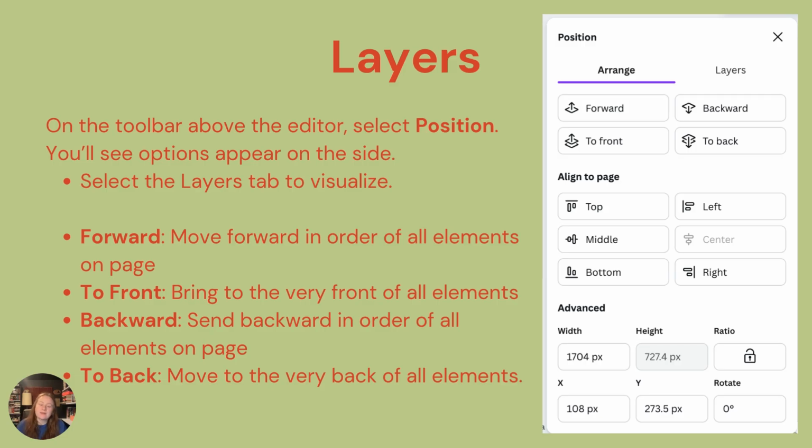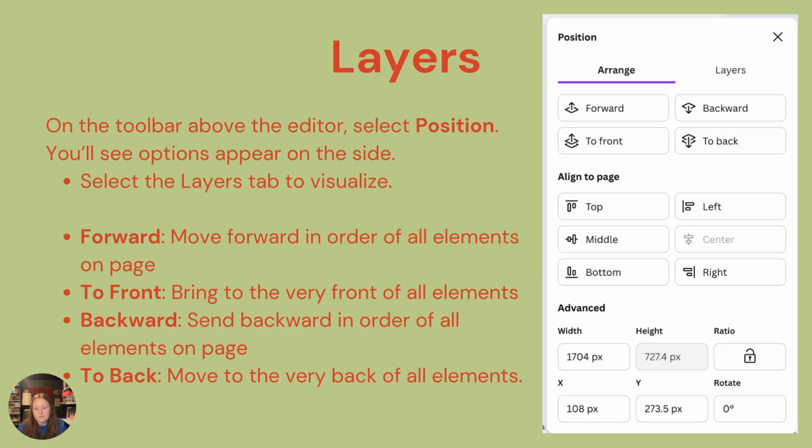Sometimes you want to layer things. Maybe you want to have a solid square behind your text. And so you put the square in after you've already put the text in. If you select it, then you can move it backward and the text will be floating on top of it. So this is more of those design pieces, but it also allows you to make changes as you go. So if you haven't thought through the final project or final product when you're working, these layers allow you to do that without having to delete things and add them back in.